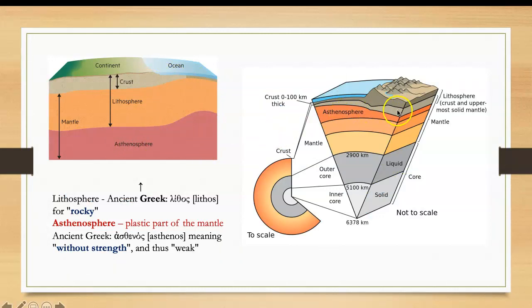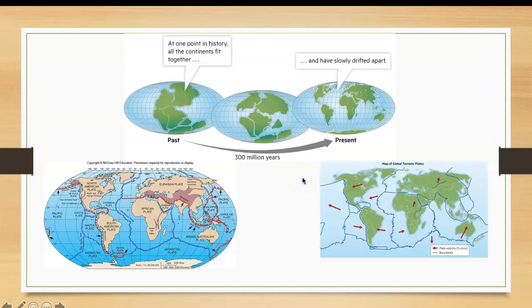That's why our continents, the plates of continents, are moving. So this is a time scale. Long time ago, there was only one continent. And because of the movement of the asthenosphere, they gradually drifted away to different places, and we divide the continent into different parts like this. And now this is what happens today. Some of the places are joining together, some of the parts are drifting away. If we look at this, you can see those red spikes, and there are arrows labeling the movement of the plates.